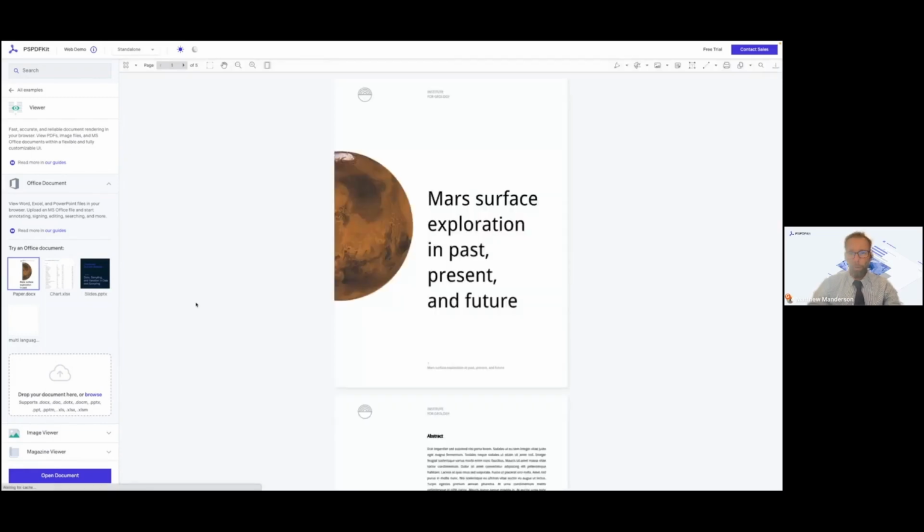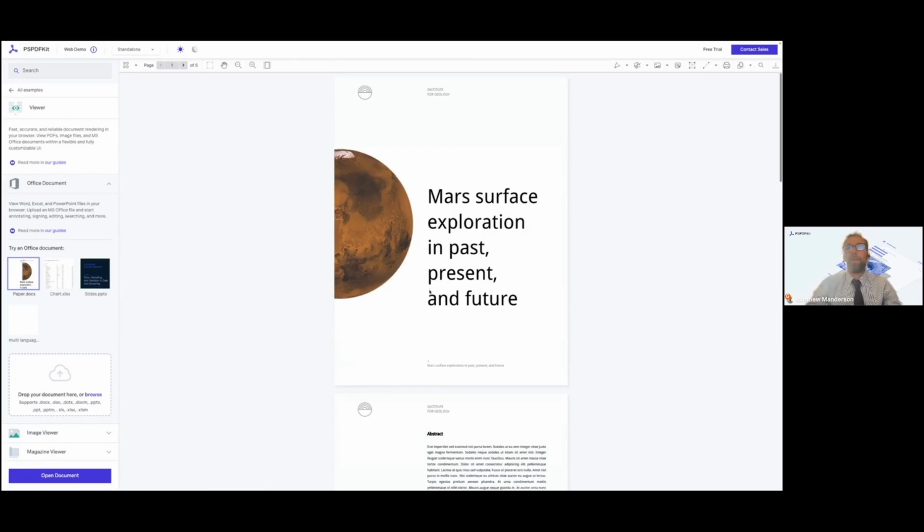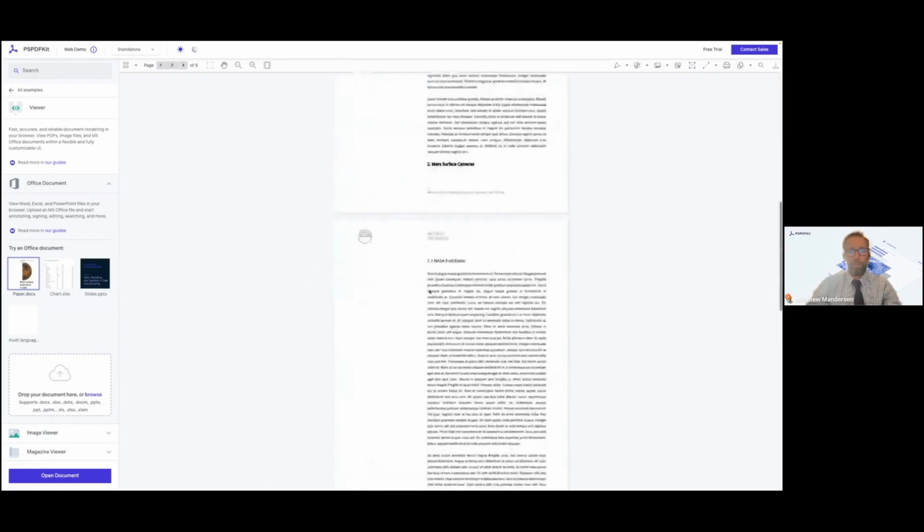Okay, I don't know why there was a bit of a delay there in the beginning, but this is the normal speed. It took 1 to 2, maximum 3 seconds. So this was originally a docx file that you can see from the left-hand side, and it's pretty faithfully rendered coming through.